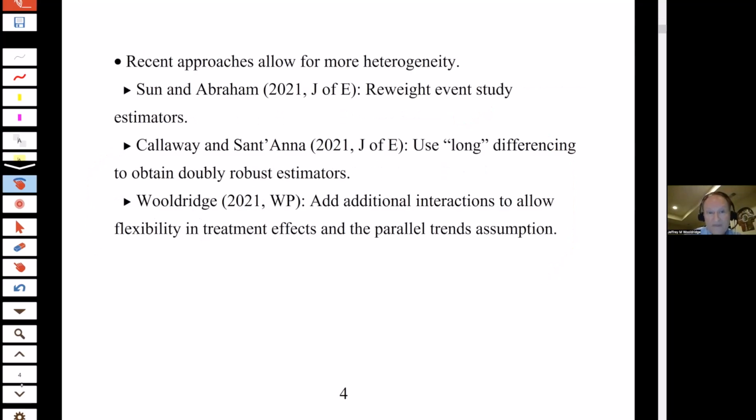So there are lots of recent approaches to this. Sun and Abraham have a way of doing event study type regressions and then reweighting them so that you make sure that you're in effect not using units that have already been treated as part of the control group, and the Callaway and Sant'Anna work has been mentioned before. I'm going to call that long differencing, with long in quotes, because it may be short differencing, just adjacent time periods, but as you go further and further past the intervention time, the differencing becomes longer and longer. So this is the paper that I mentioned.